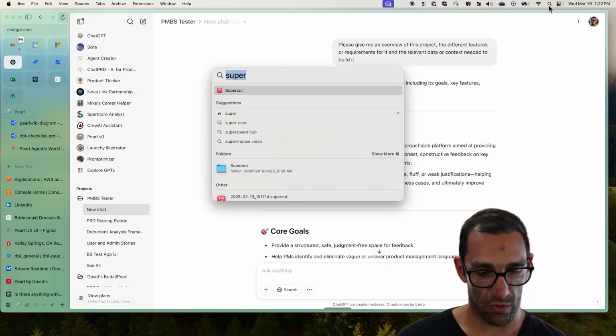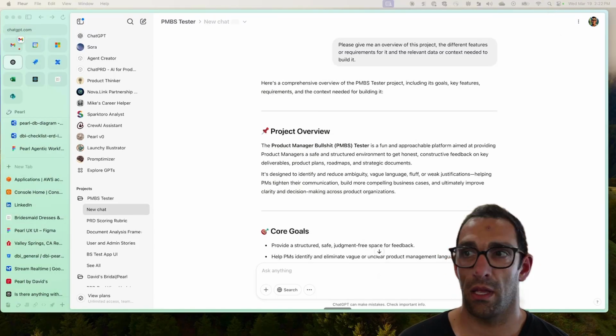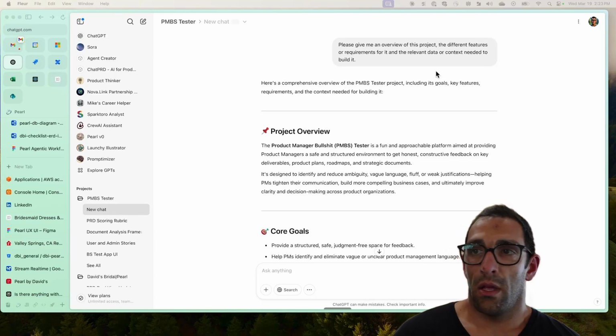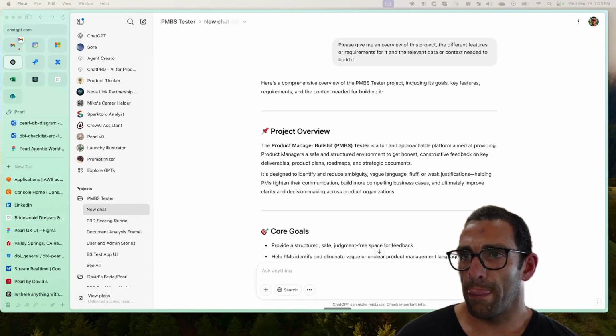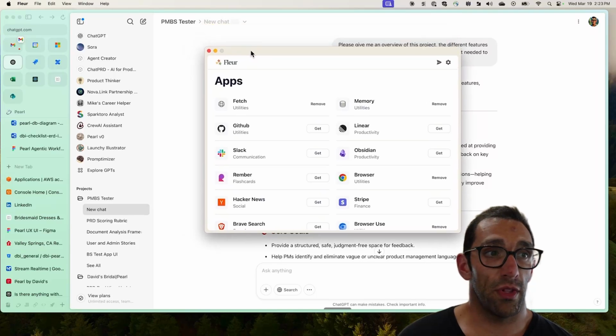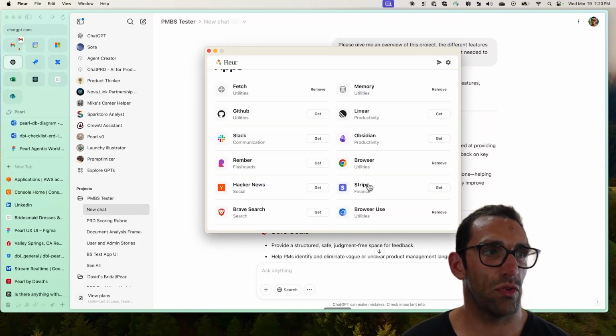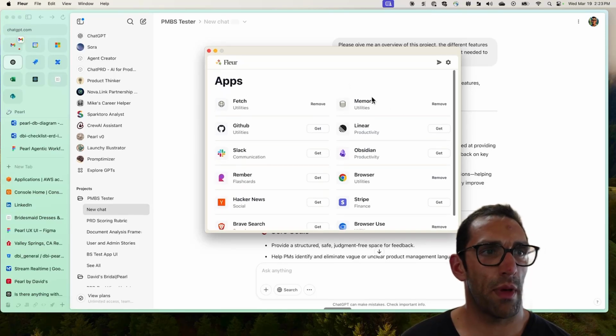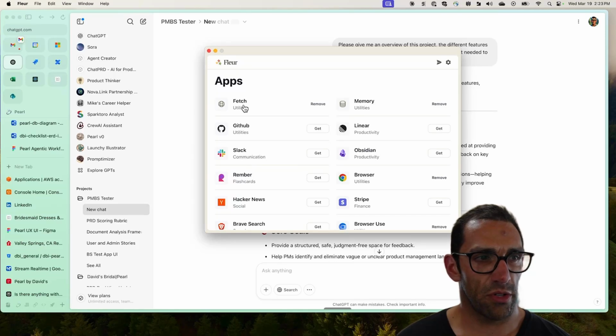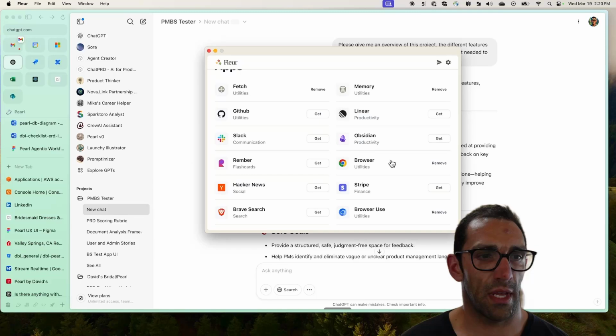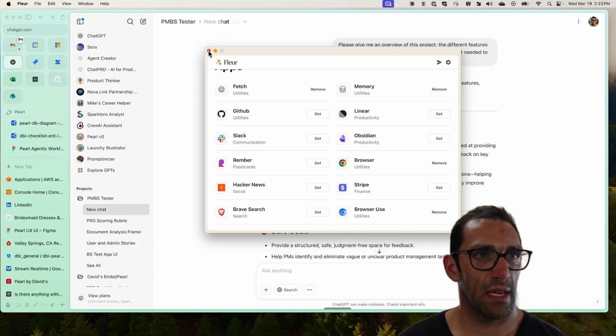So real quick, while this is running, I'm just going to show you what Fluor looks like. You download it, it runs on your computer, and MCP basically is a server that lets you run these specific capabilities and plug them in to Claude. Right now I have memory, which is the one I'm talking about. Fetch is useful, but sometimes stalls or gets stuck or loops, so you have to pay attention. Browser just lets it open a browser, pages, and go to certain things. And then I think browser use lets it take over, but I haven't done much with that yet. I've been busy. So that's what Fluor looks like.